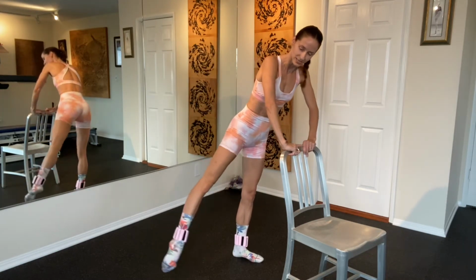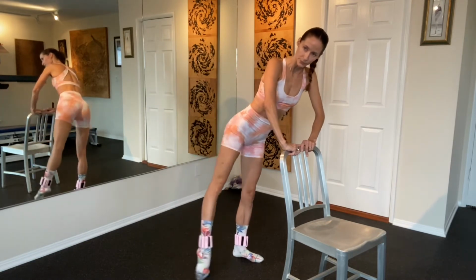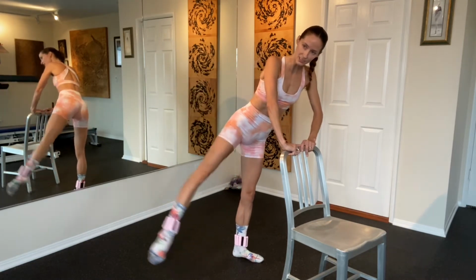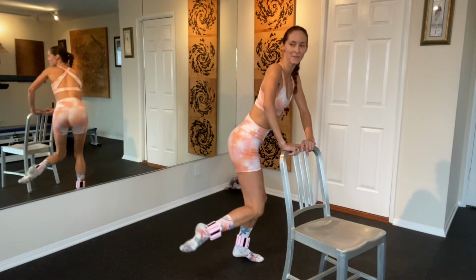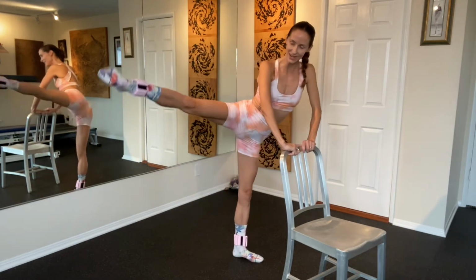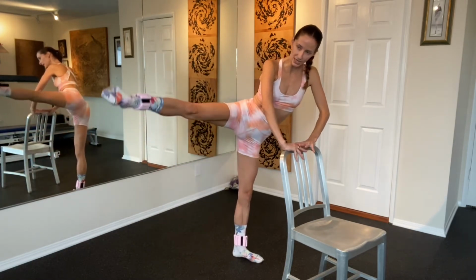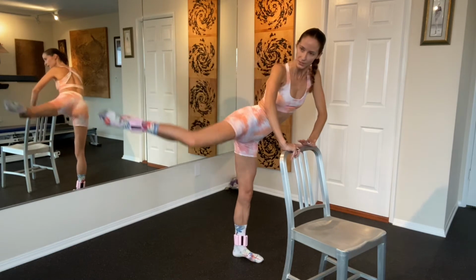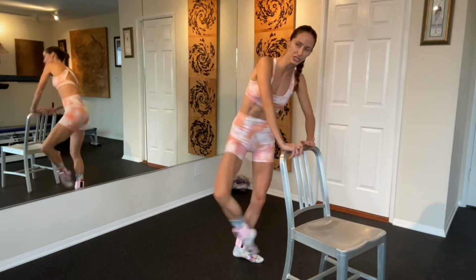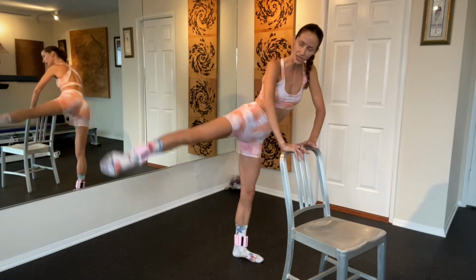Yes, so turning it in. And then last one, hold to melt. And then last one, turning in. We're not last one in this whole series. No, no, no. Turn it in, good. Press into that chair. You might start feeling a little bit of that shakiness. That's okay. Just as long as there's no pinching.